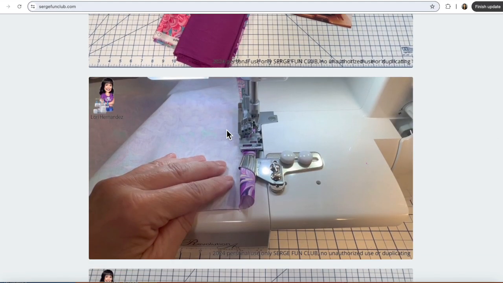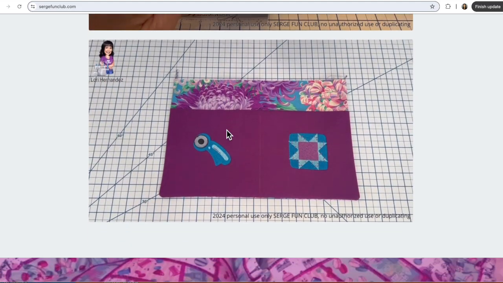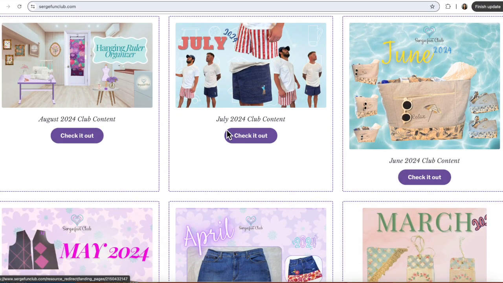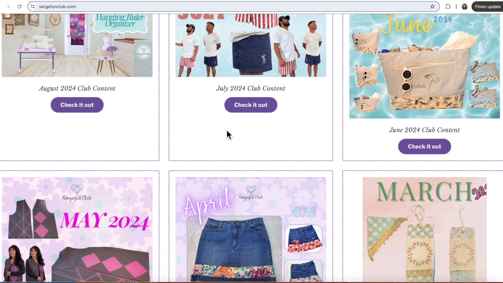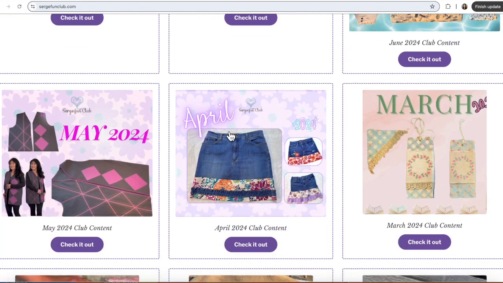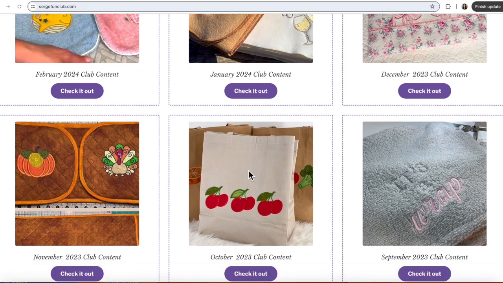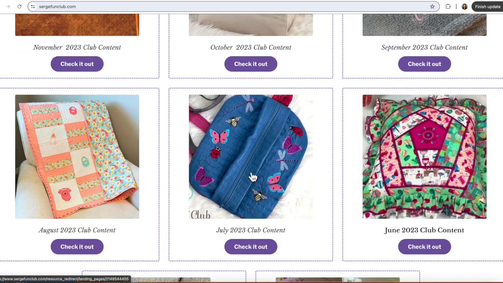Here we have an overview of some of our previous projects. And here you can see an overview of a wide range of our past projects in this area. You can click on any of these and check out some of those previous projects. Let's just check on this one. As you can see, 2023 can still be purchased.